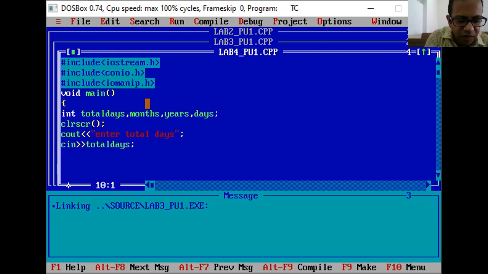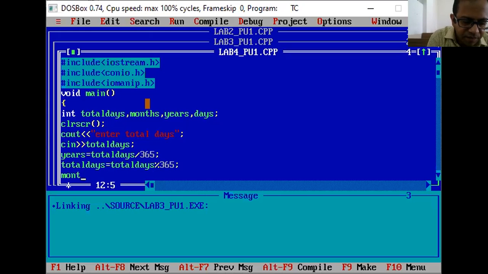Now we have to start with the formula. Years is equal to total days divided by 365. Then total days is equal to total days mod 365, to find out the remaining days.